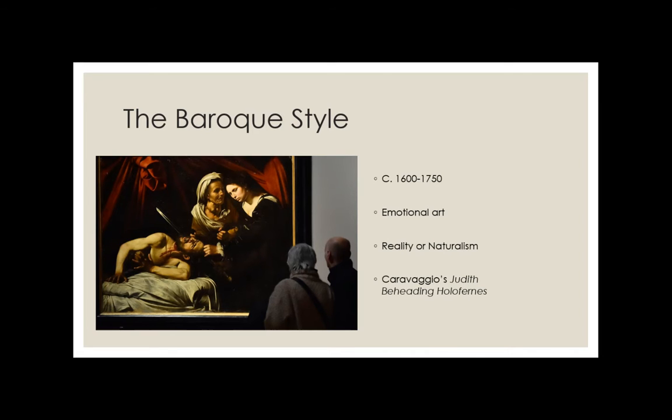Now, the picture that you're looking at right now is people actually looking at a picture of Caravaggio's Judith Beheading Holofernes. Now, this is a very famous Baroque painting. Caravaggio, very famous for his work with the Baroque style. And something you'll notice about it is how light the people are, especially Judith. She's the one holding the knife there in the black. And then also how dark the background is. So you see that contrast. And there's a really interesting story behind this one if you want to look that up. But you see the lack of symmetry. There's more on the right side than the left side of the painting, and you see that contrast between light and dark.